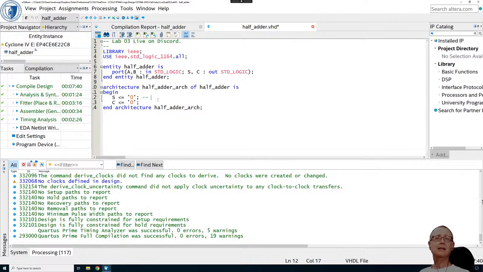And remember, sum is probably something like A XOR B, and carry is probably something like A AND B. And that's pretty much all you've got to do.